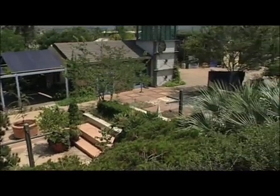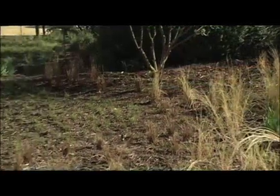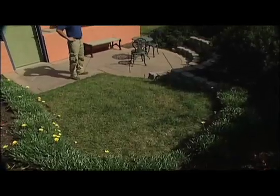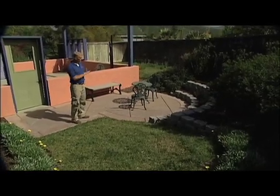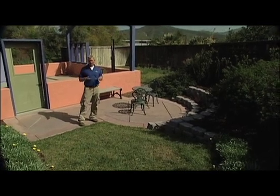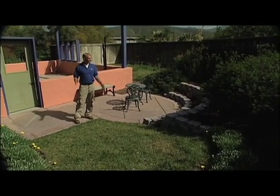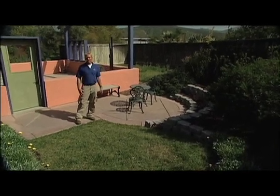One of the main goals of the garden is to convince homeowners to reduce or eliminate the lawn. A new display actually shows how ornamental grasses can make a great substitute for turf. However, if you have to have a lawn, minimize it as much as possible. And so we've added some hardscape and put a lawn because we say this backyard family just had to have a lawn. Maybe they have a couple kids and they want a little bit of a lawn. But if you don't really have a use for a lawn, we recommend that you eliminate your lawn area because it does use the most amount of water of any plant material in your landscape.